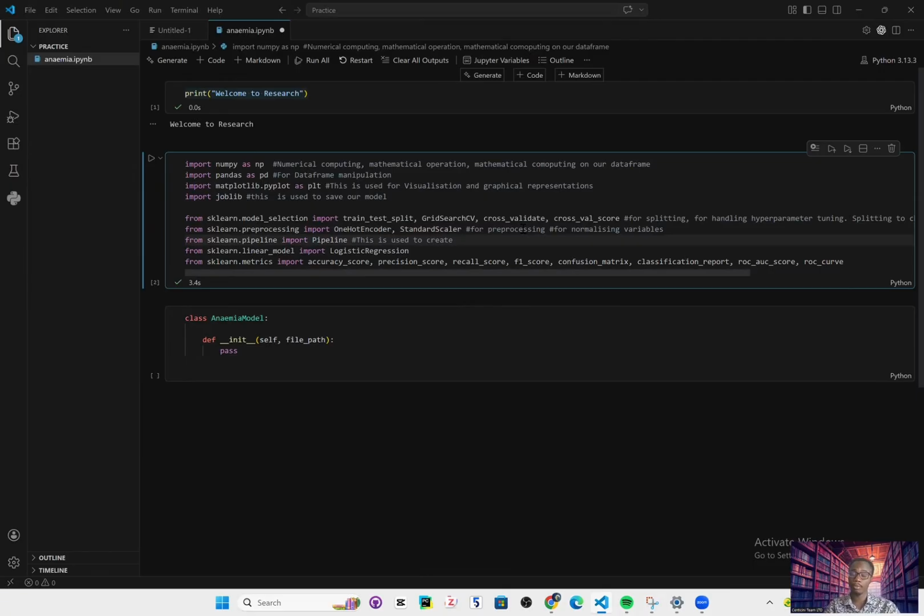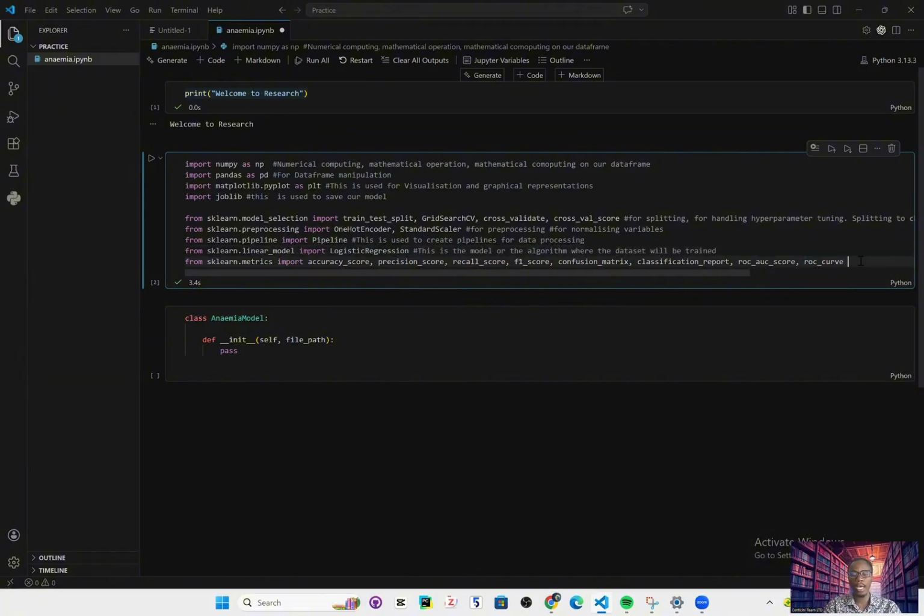I'm not really going to give so much theoretical view, but you could read up the documentation. You could check out the API references. This is to create pipelines for data processing, and this is the model or the algorithm where the data sets will be trained, okay?